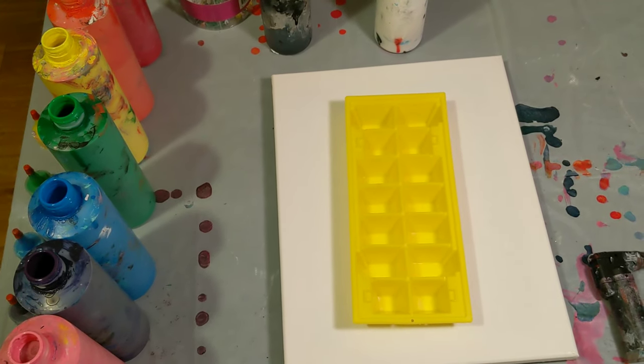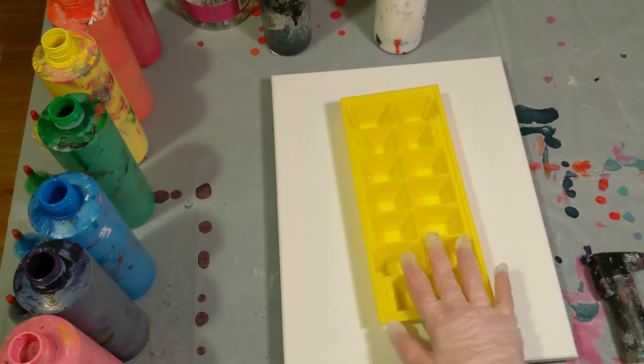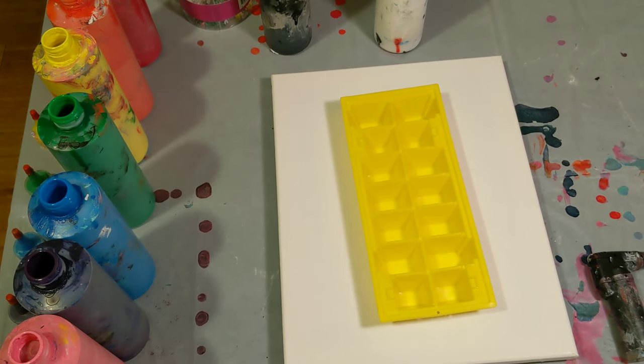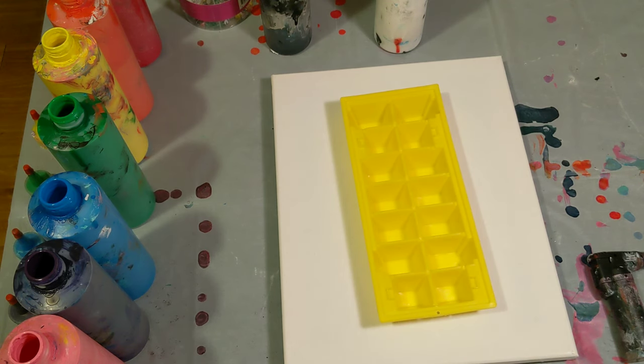Hey everyone, it's the Charming Giraffe, and today we're going to do a painting using an ice cube tray. I went back on my Instagram to see what we've done so far this week — it felt like I had been doing a lot of things I hadn't done before, which turned out was true. I'd never done a dip before, and we did that on Wednesday. Then yesterday we did the pour on the owl plaques, which I had never poured on a plaque before. I had some ice cube trays I've been wanting to do a flip with, so I decided we would go ahead and do that. I'm going to try to make the theme this week doing things I haven't done before.